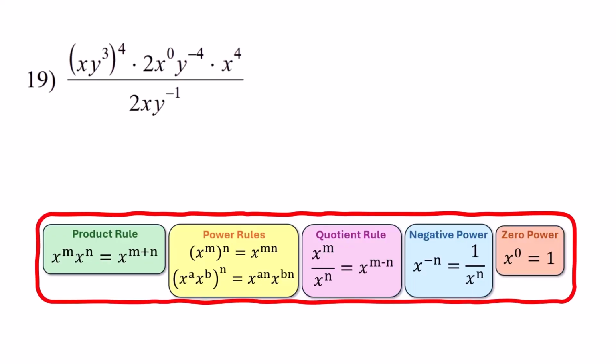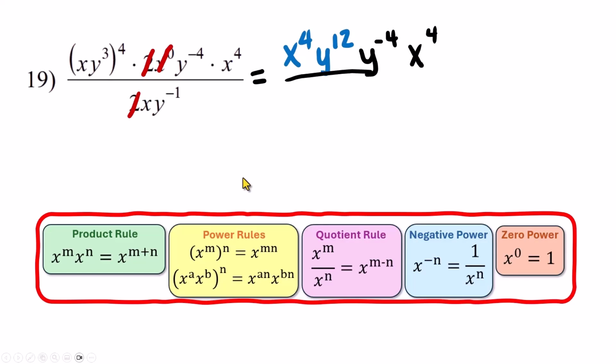So let's just see what we can get rid of first before we jump into it. And I also want to tell you there's more than one way to do these. So if you don't like what I'm doing, you would do something else. I get that. On a different day, I would do something else. Okay, first thing I did was cross out the 2's. Everything is being multiplied up in here, so these are all factors. Common factors can cancel, so 2's cancel. I'm going to cancel that x to the 0, not because it turns into a 0, but because it turns into a 1, which means it makes no difference.